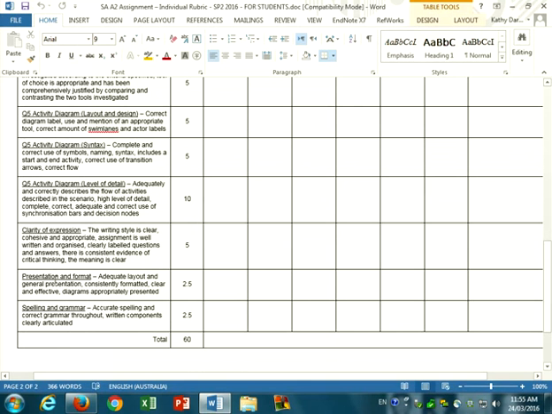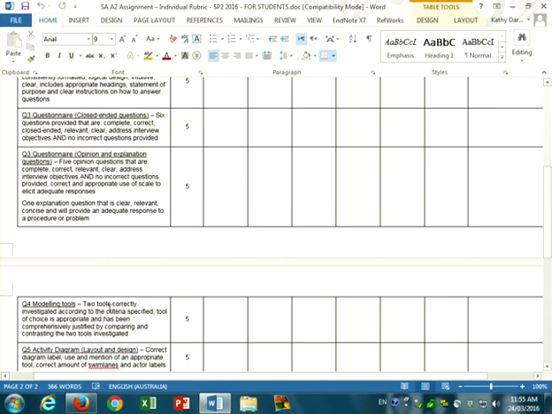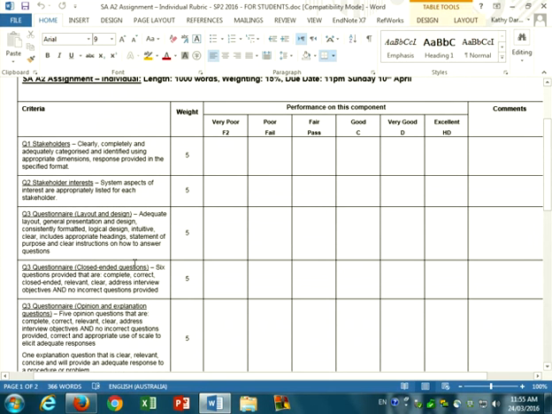Your clarity of expression, presentation and format, and your spelling and grammar. Okay, so you can see this is what I'm looking for. So if you address each of these criteria to the best of your ability and go over and above and really do the work to address what I've got here, you're likely to end up in the high distinction column. Okay?